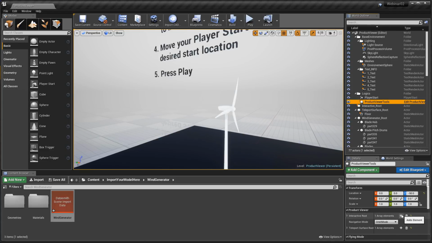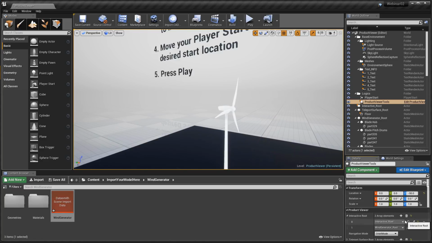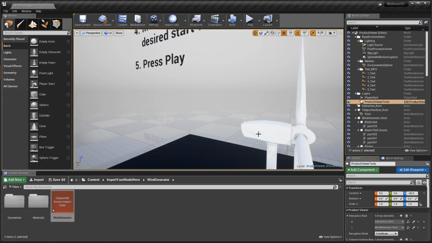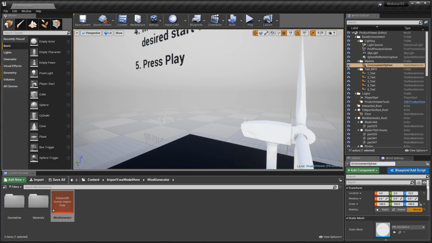And we're going to add our wind generator asset to the tool. So now as we pick on objects, they will have the different components accessible to orbit around. Having done that, let's move the design forward just a little bit.